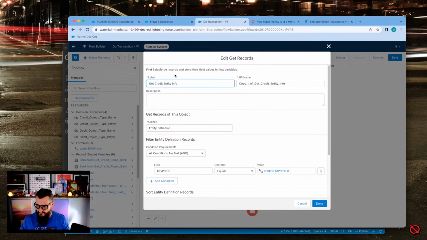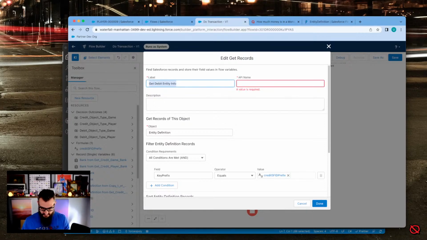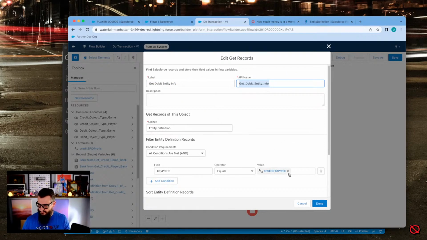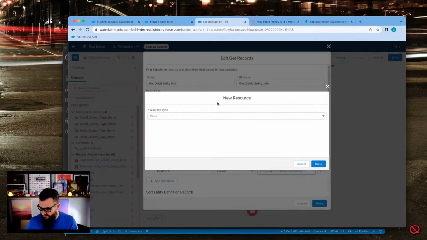Let's get debit entity info. Okay, and we need another prefix, right? So we want to create another formula.